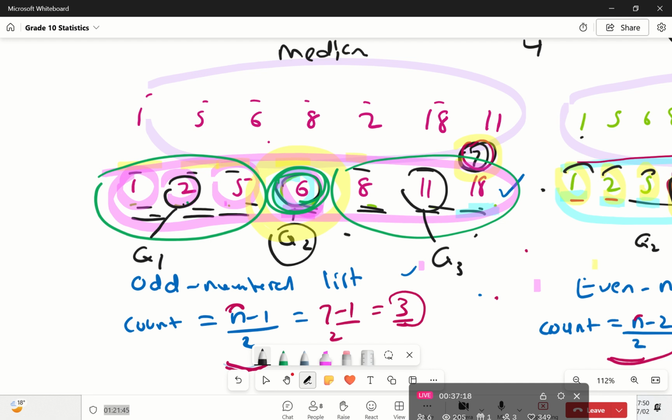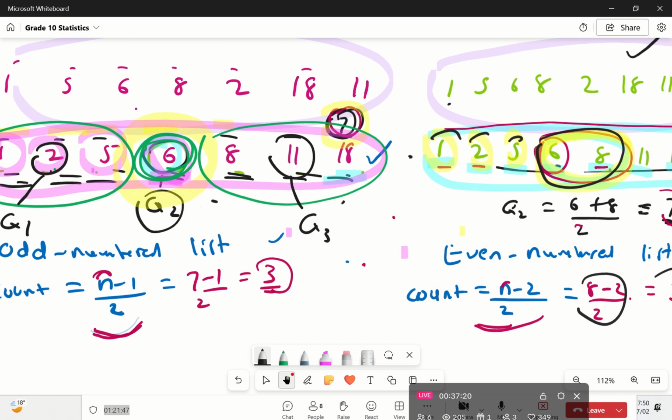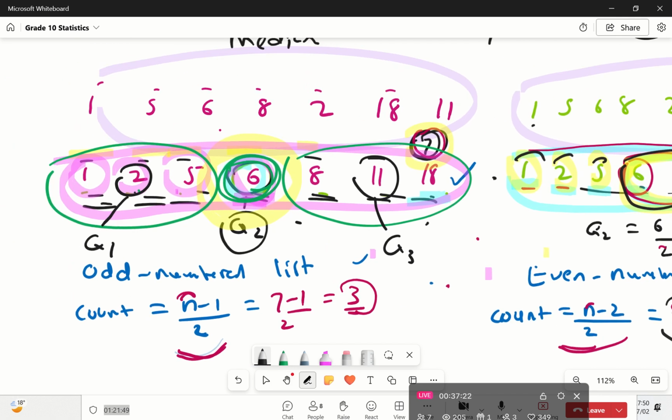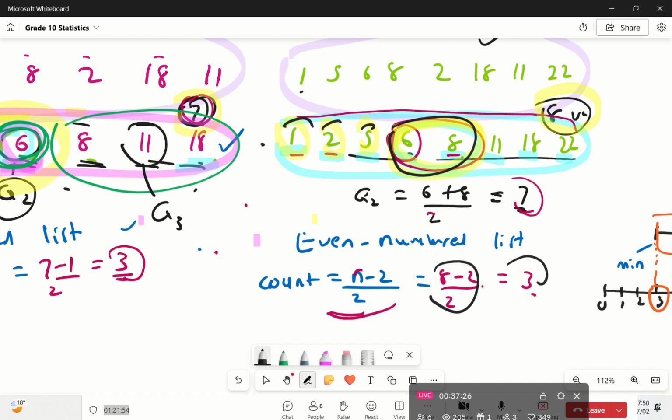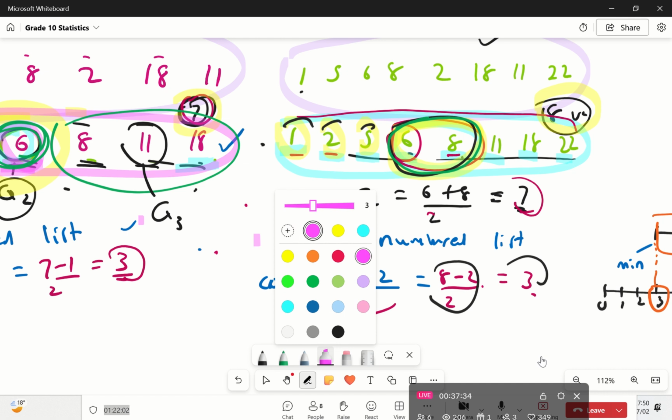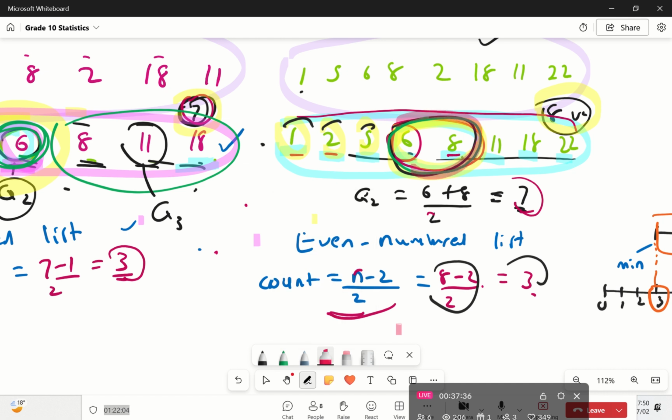Proper stuff. Now, this is what happens when you deal with an even numbered data set, ne? Here we know that these are median values. Let me use a different color, red, maybe it'll work. These are median values, ne? 6 and 8. Okay. So now let us find Q1 and Q3.